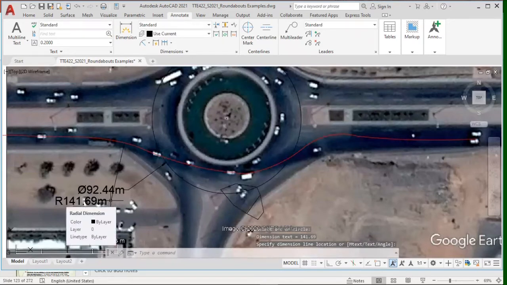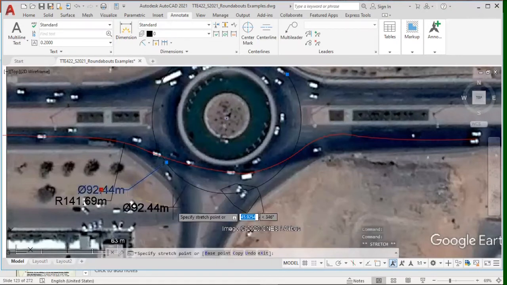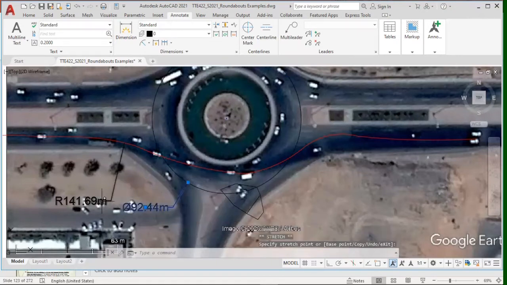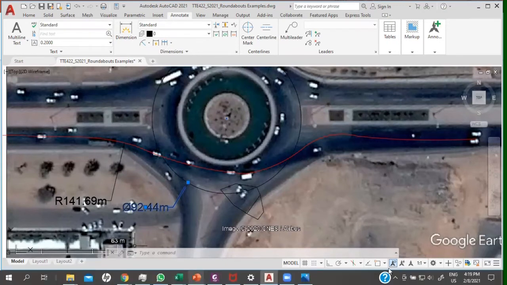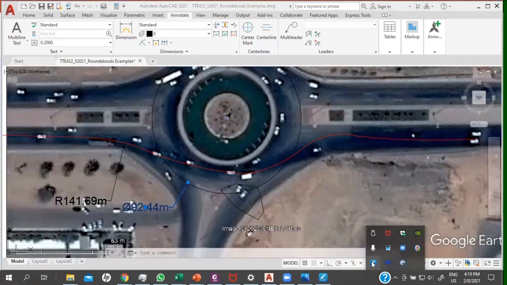Okay, so that's the inscribed diameter for the roundabout. That's the entry radius. So the entry radius, how can we convert this into speed? Simple. We can convert this into speed.